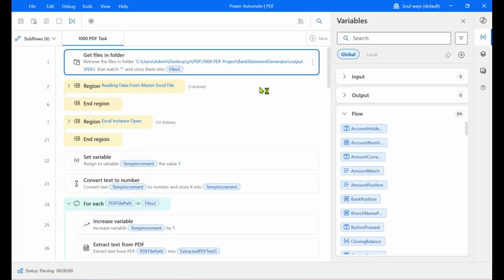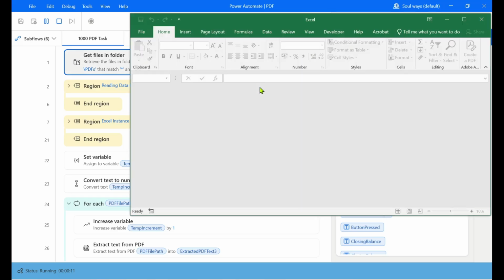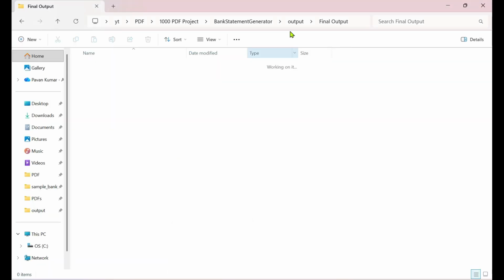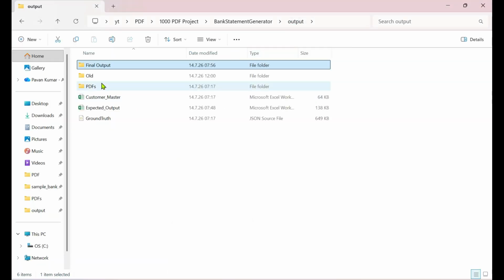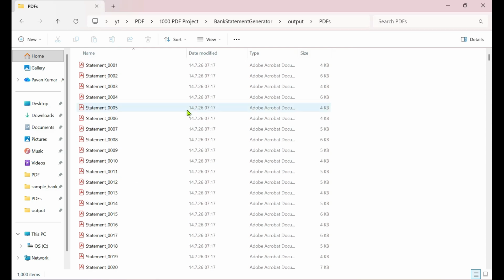I'm running this one, and we'll see how much time it will take to complete for 1,000 invoices with the code we wrote. And after that, in the next video, I will post one more video. If you see here, I have this much data, these many PDFs. I generated them with the help of Gravity. I will show how I did these things as well.